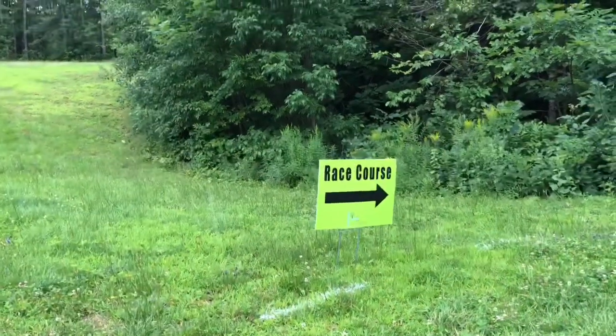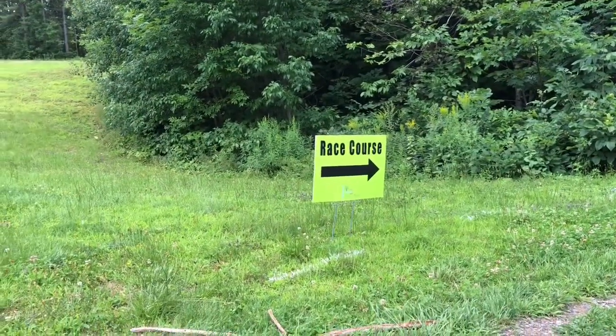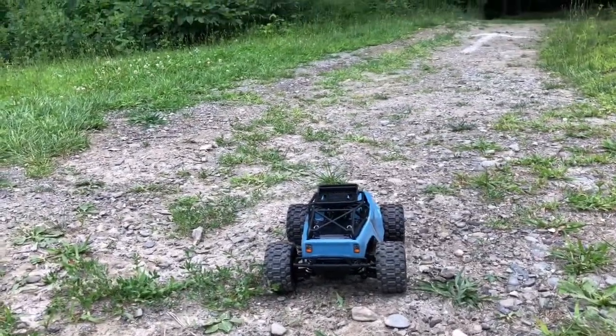Okay, we're on the Quarry Road race trails. Gonna try this little GV109 on the trails, see how it does.